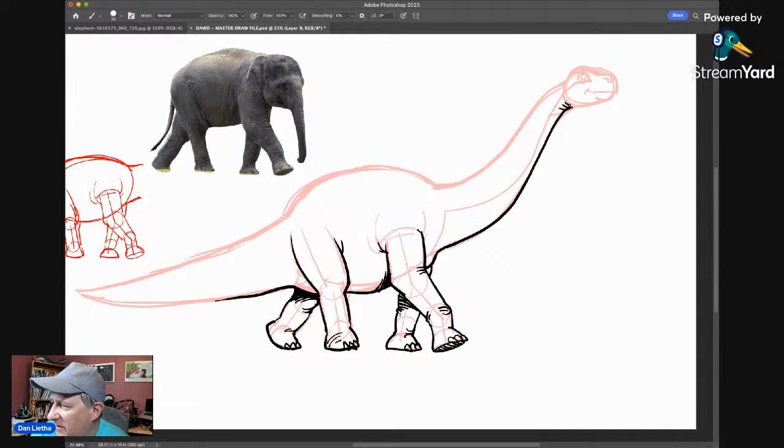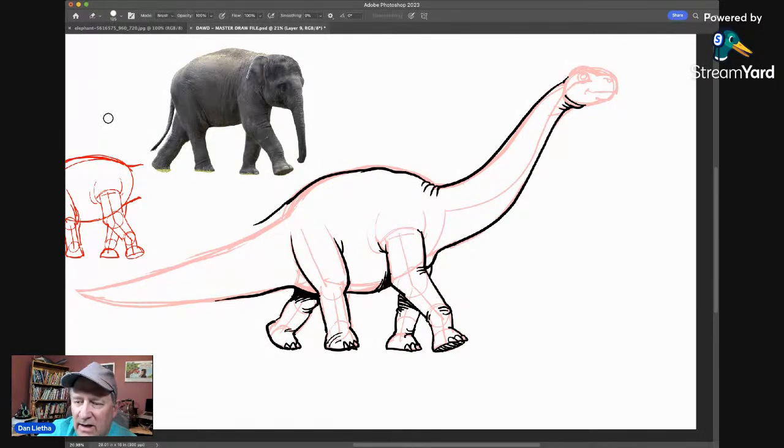I'd like to put some folds and stuff underneath where the head rests. And then we'll come back down. Some more wrinkles there. And then, so I'm making it fairly round. Those other ones were fairly flat. But hey, this is a baby. Babies have lots of round parts to them. So now I said I was going to bring that tail up. So I think I'll erase this line here.